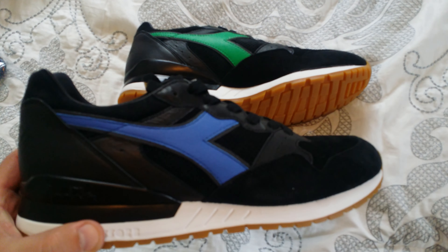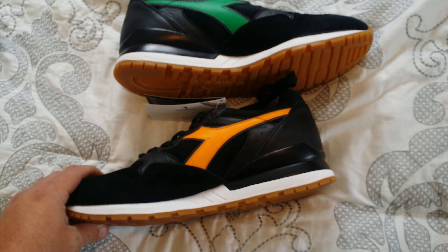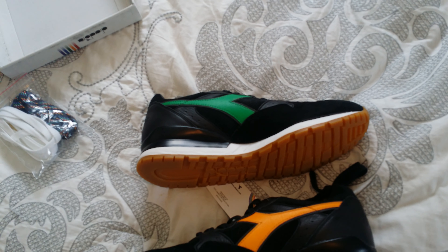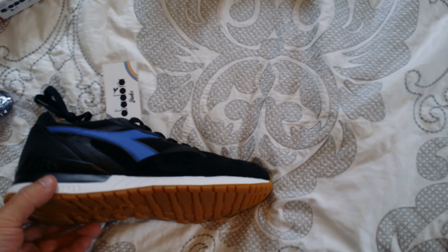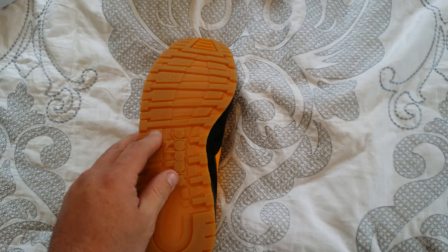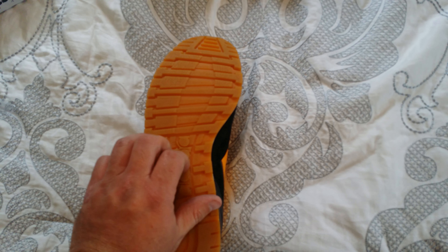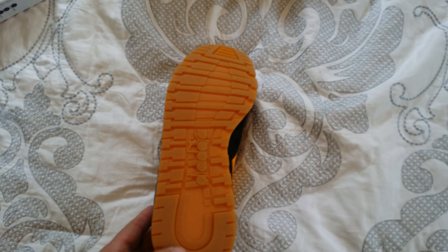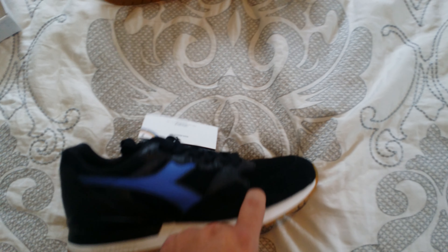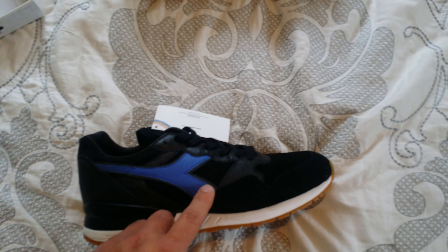We've got one shoe that's got black. Flip it over — yellow on one side. This side on the outside has got red; on the inside it's got green, especially for the Olympic rings. The shoe is primarily black with a white midsole and a gum bottom. The gum bottom is really rough, like a textured type — it would be good traction at least. The front is all suede all through the toe box.